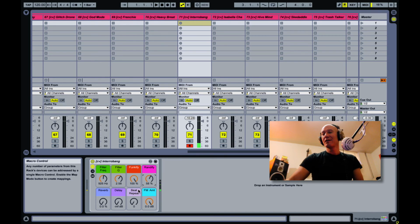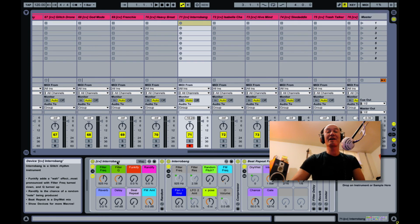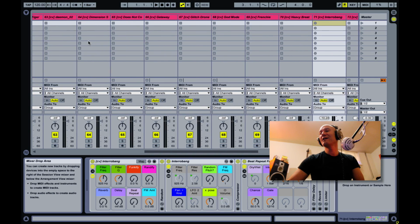Click the Show Device button right here, and we've got a bunch more settings. You can transpose it up or down. Let's bring back down that Funkify so we can hear what we're doing. And a bunch of other things that you can play with. Again, check out the extra text that I've added to the info view for some hints on how to use this. What else can I show you?